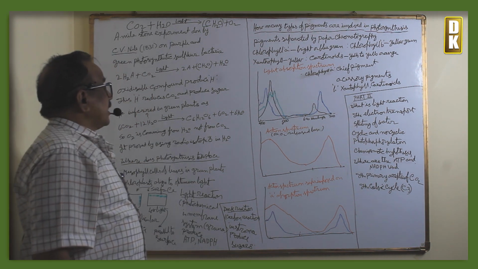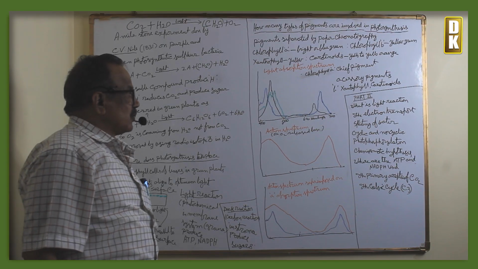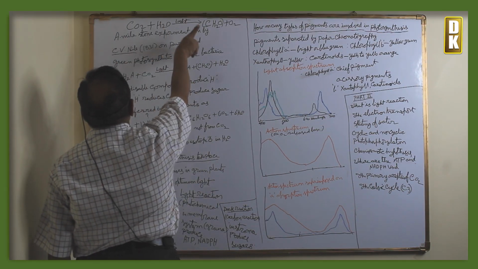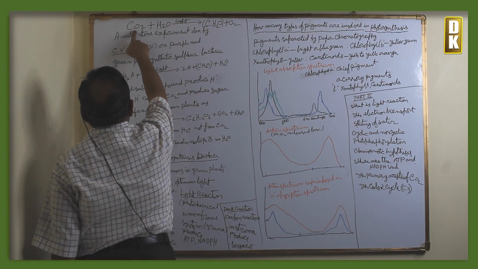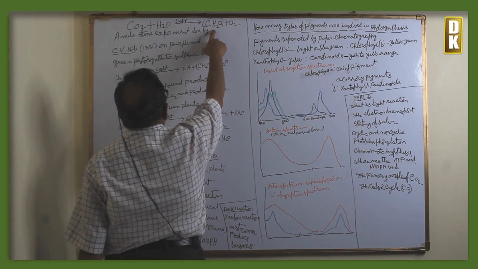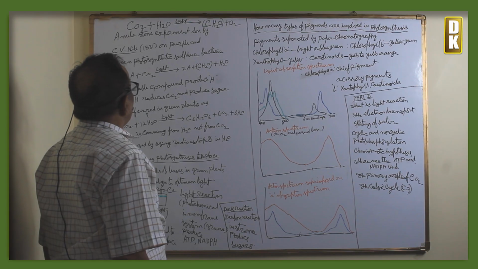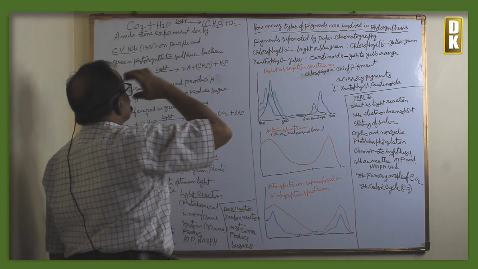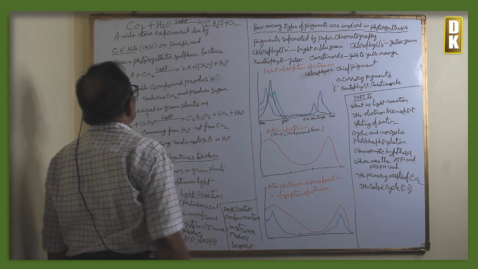So in the middle of the 19th century, the scientists came to one conclusion, that is, carbon dioxide, and they gave an empirical formula, meaning they just imagined the formula: carbon dioxide plus water in the presence of light gives sugar and oxygen. What is there? CH2O means it is a part of sugar. So if you add 6 molecules, it will become C6H12O6.